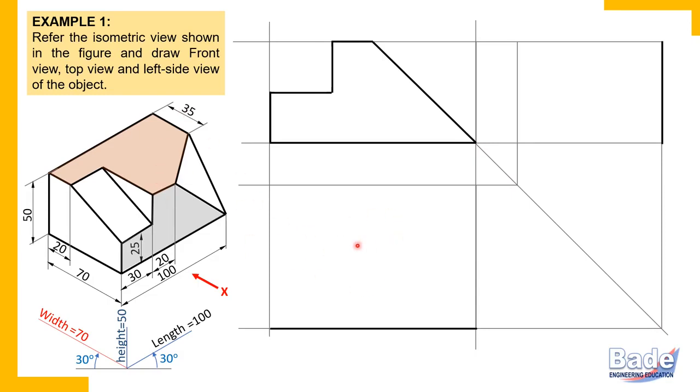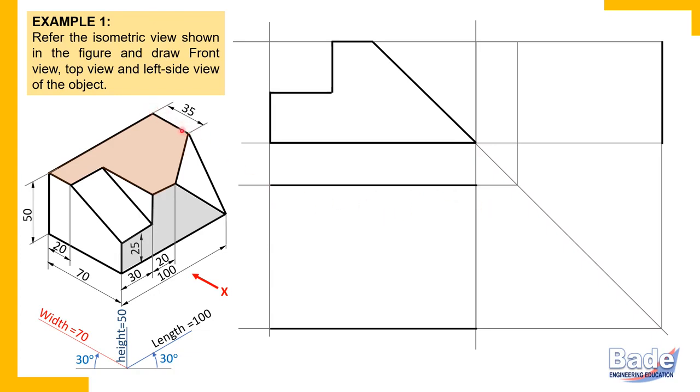So when you want to draw true shape of a surface, remember, first curved edges, then principal edges, and finally non-principal edges. Now this surface has no curved edges. Okay, so now principal edges will draw. This edge is on the back side, parallel to length. So parallel to length on the back side, I have completed this edge from left end to right end, from left to right, parallel to length.